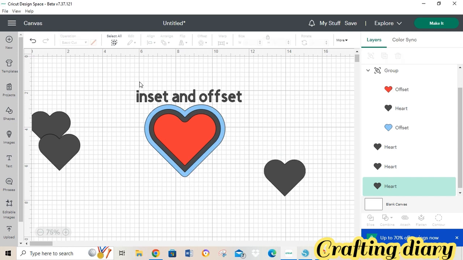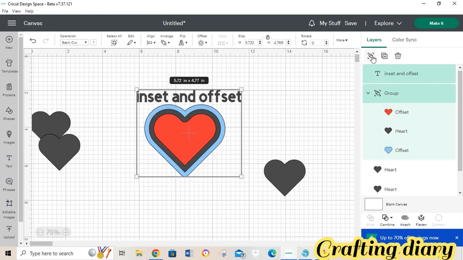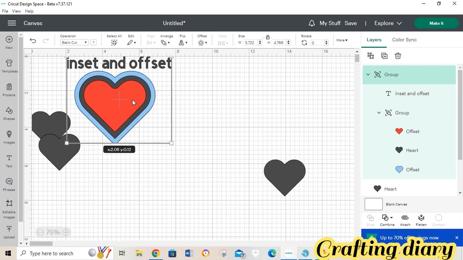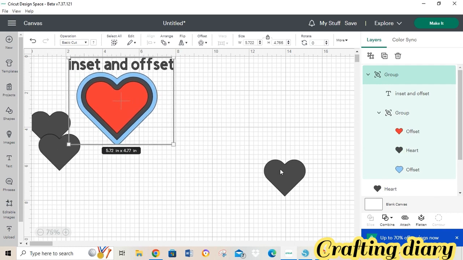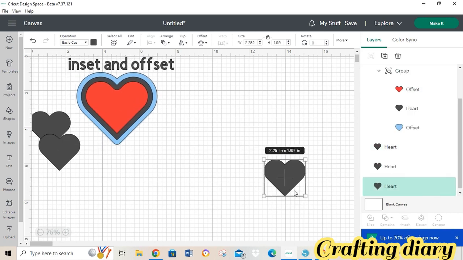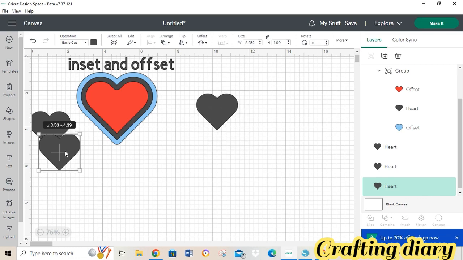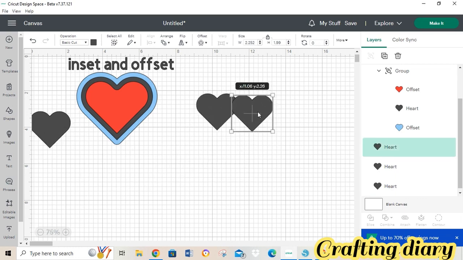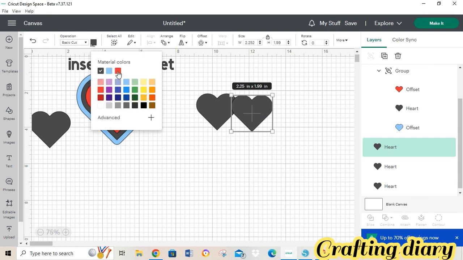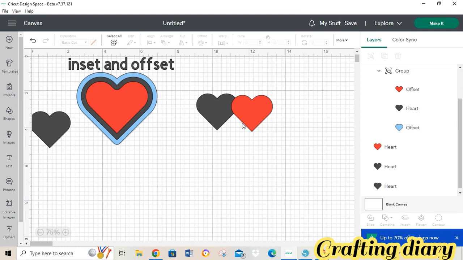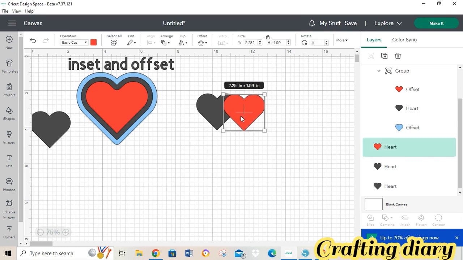Okay, I'm gonna group this together just so that I could move it around. Now I'm going to take this heart and I'm gonna change that heart color to red. Okay, and I am going to select both.